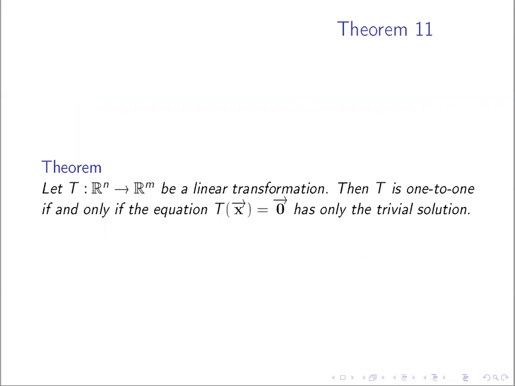Now, finally, here's a couple other things that people use. If I have a linear transformation, that transformation is 1-to-1 if and only if the only solution to the homogeneous equation is the trivial solution. If you have any of the others, remember, those come with free variables. So we can simply look at the homogeneous situation.